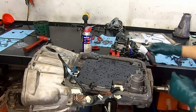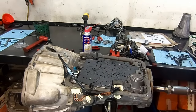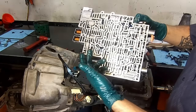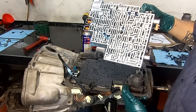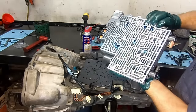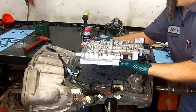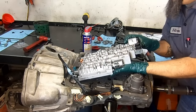There we have it. Now we're going to install our manual valve latch. Install our valve body, 9 check balls: one in the check, 7 check balls here, and one in the case. 1, 2, 3, 4, 5, 6, and 7. You hold it with an assembly loop because you're going to do this. Now we latch our manual valve latch to our manual valve.